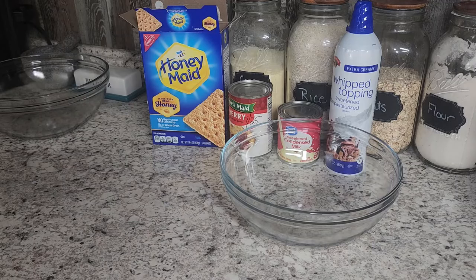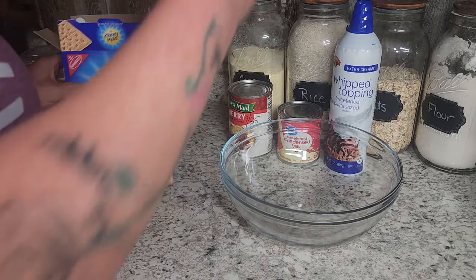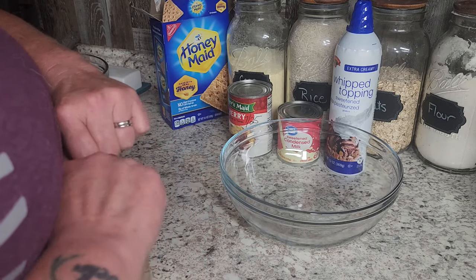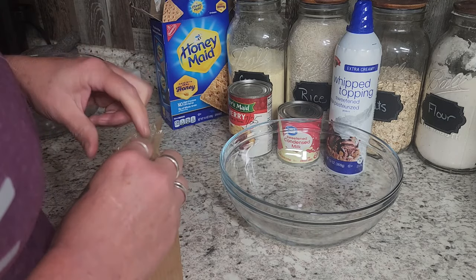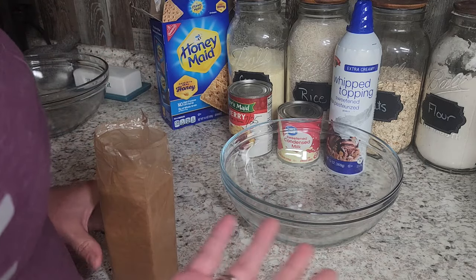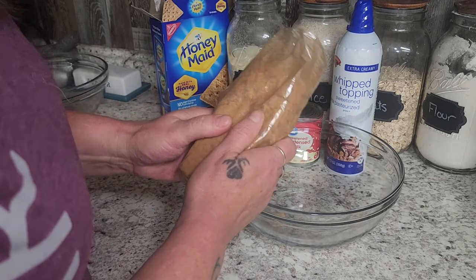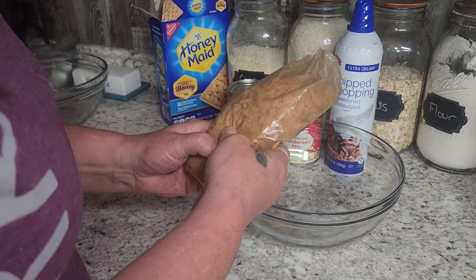And then we are also going to take our graham crackers, and any graham crackers work. The cinnamon ones are actually really good in this as well. Whatever you have on hand. If you don't have graham crackers, you could probably use some Oreo cookies or something like that. The vanilla Oreos or regular, whatever you have on hand, you want to use that. So we love to just grab what's in the pantry and see what we can do with it. And a lot of times you can use stuff to switch it out.